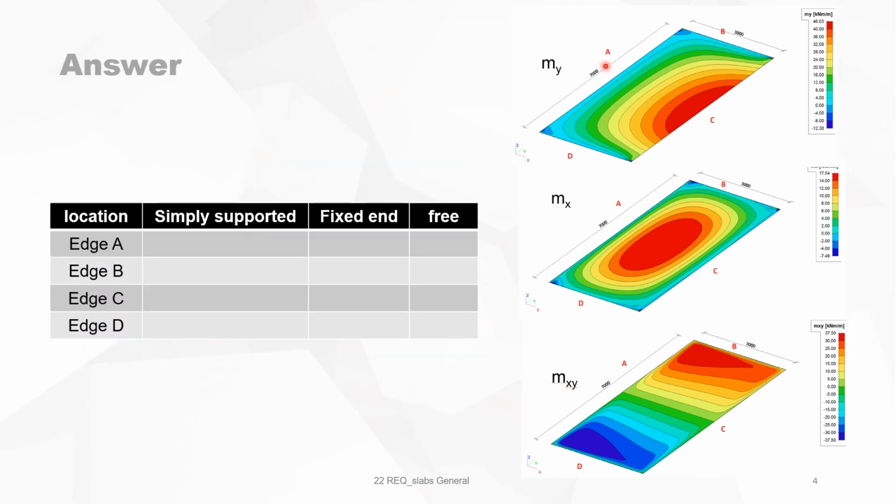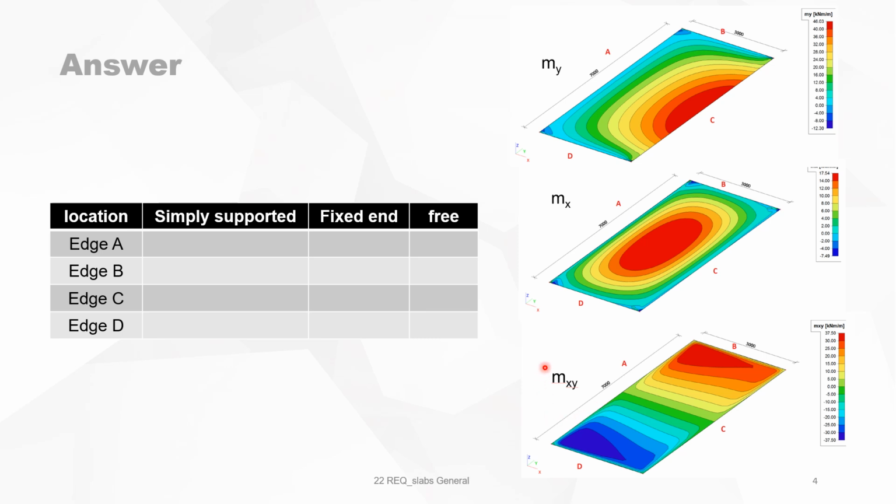So we first have a look at those three figures. My is the bending moment in this direction. So the vector of the bending moment is pointing in the y direction, the green one there. First, what we see is that, let's take side A, and you see that the bending moment is there 0. Also, from the other direction, the bending moment is as good as 0.